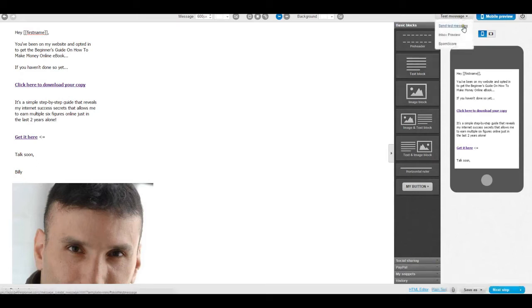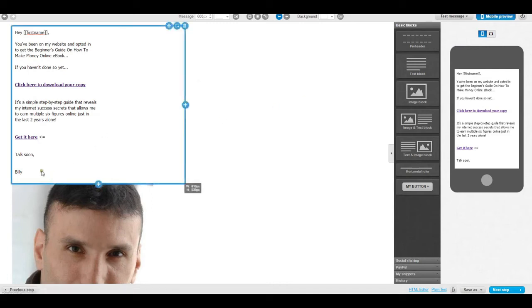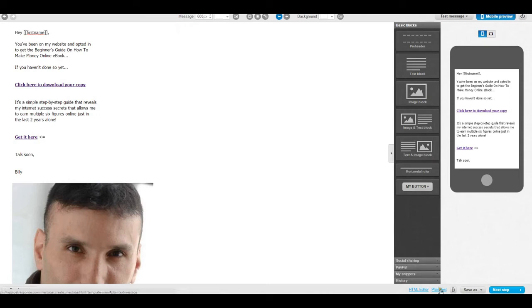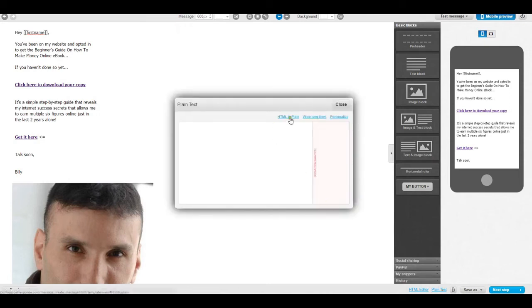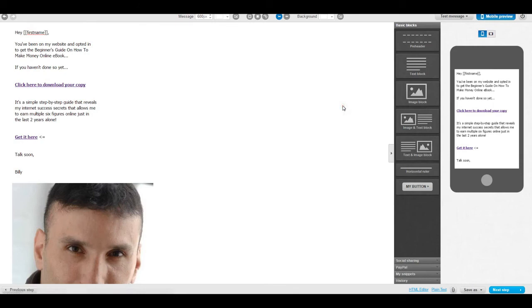First, let's actually check the spam score. I like to do that. It has a spam score of 1.1. Now, normally what I do is I go to plain text. This is a little bonus tip. Go to plain text, click on HTML to plain, wrap these long lines, and then click close.